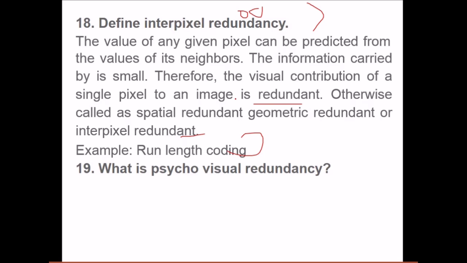Run-length encoding you do, you will not be able to visually see or find out that something has happened or not. Because even in JPEG, it gives a compression of 1 is to 5, 1 is to 10, 1 is to 20 also. But still, you can only find a little bit the image has been degraded to a very small percentage. So you can appreciate it always, because you are getting a very good compression out of it.